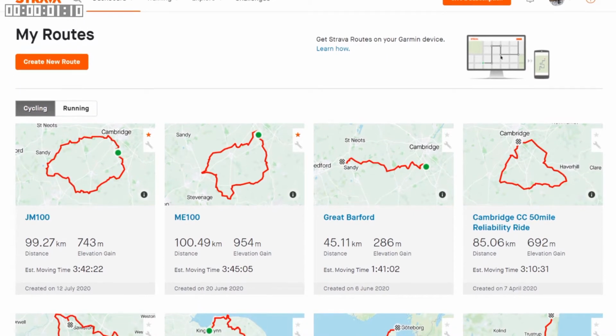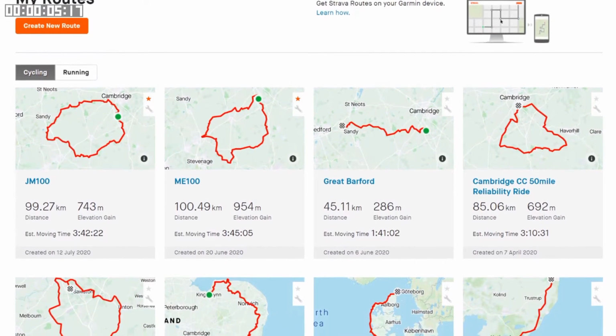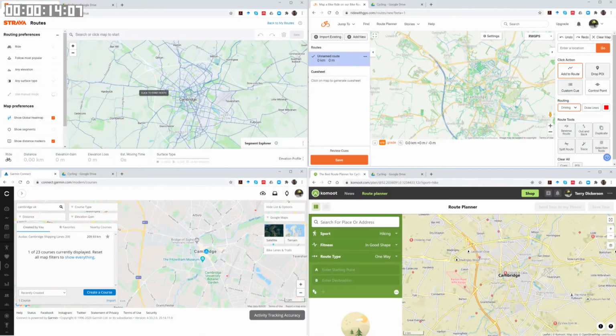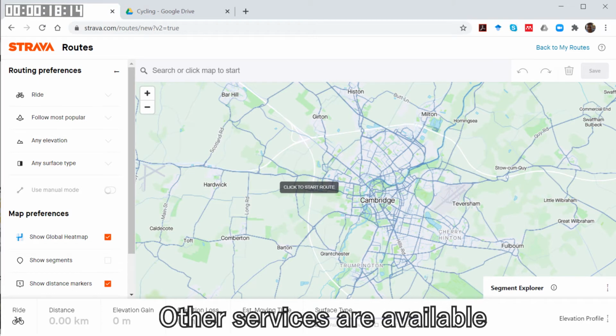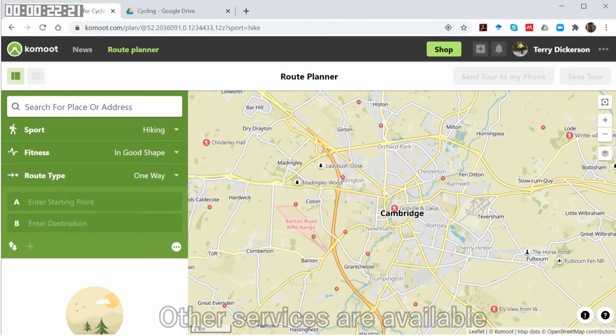In Strava, since a couple of months ago, route building is only available to subscribers. But is Strava the best option for building routes? The basis of effective route building is the mapping. So in this video, I'll look at some of the maps used for the online services. In addition to Strava, I'll look at Garmin Connect, Ride with GPS and Komoot.